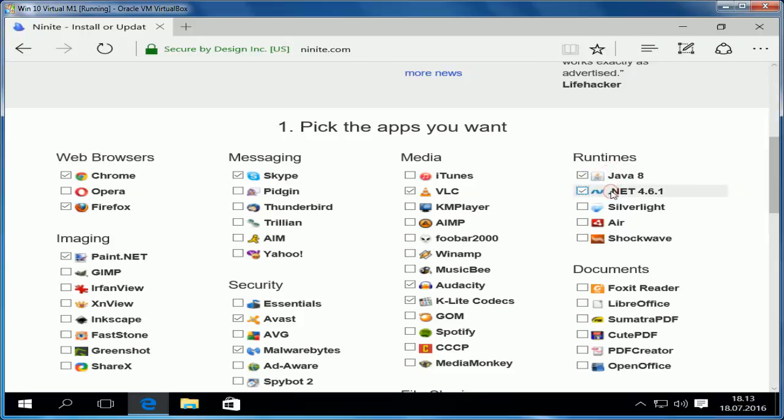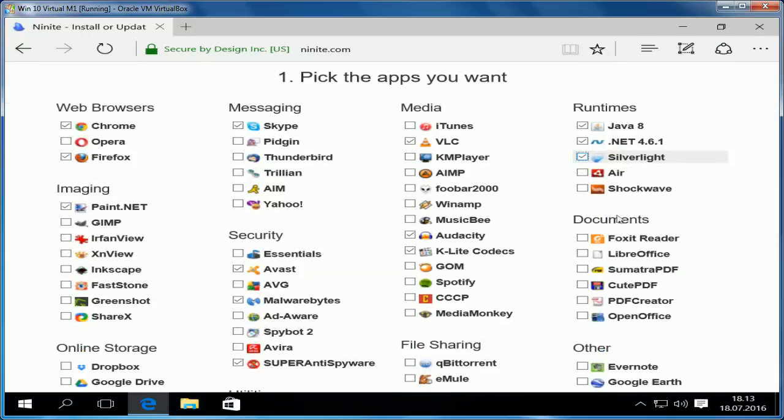Java is important to have in many cases. Silverlight also. We have this program called Adobe Reader, but this one, Foxit Reader, would do just the same. LibreOffice is good software if you want to create documents and so on and do calculations.